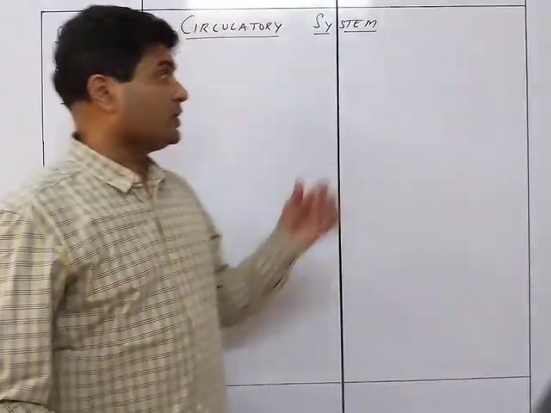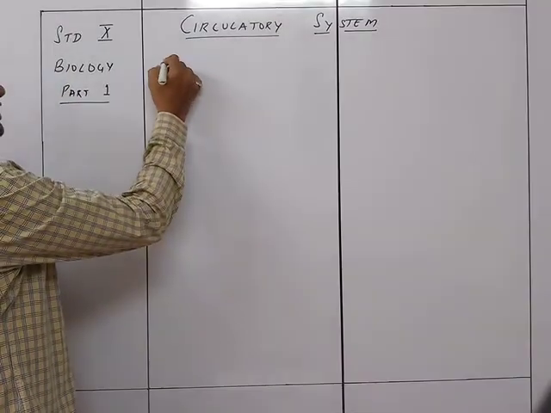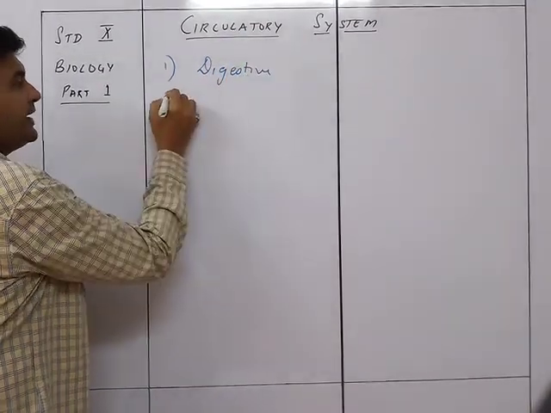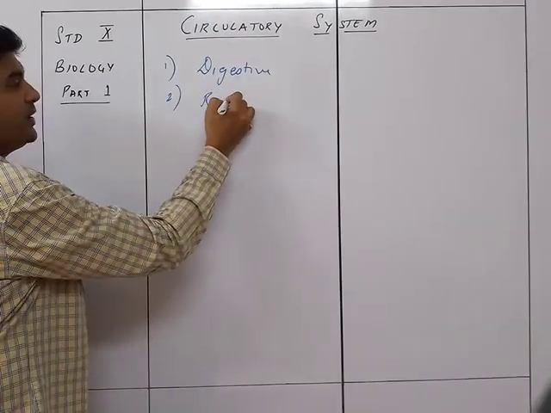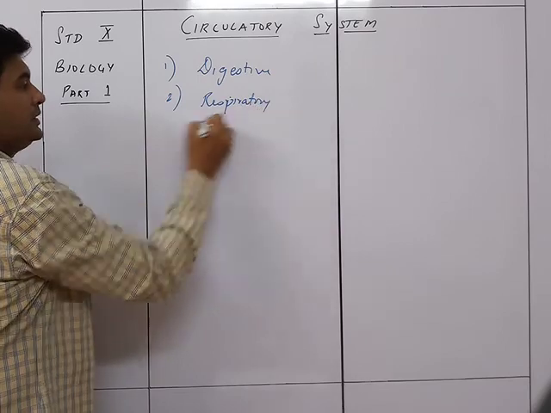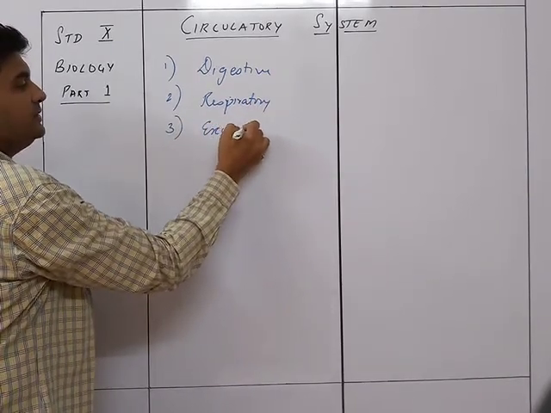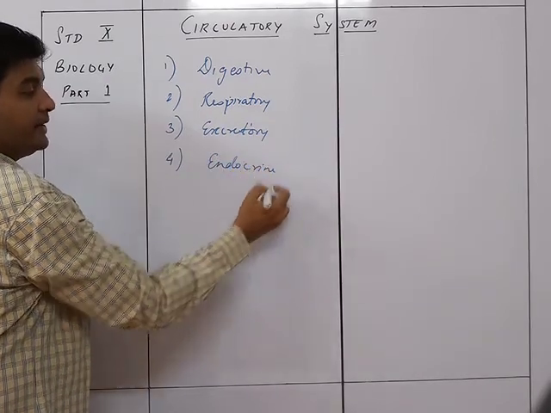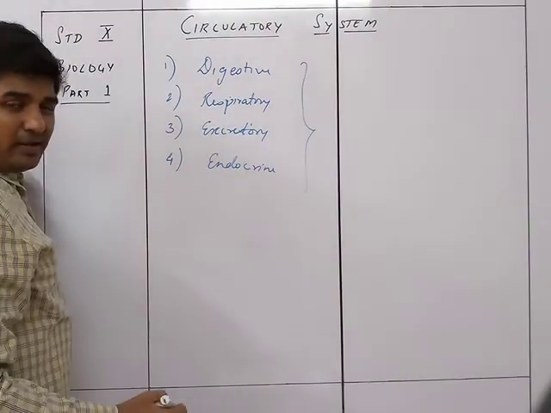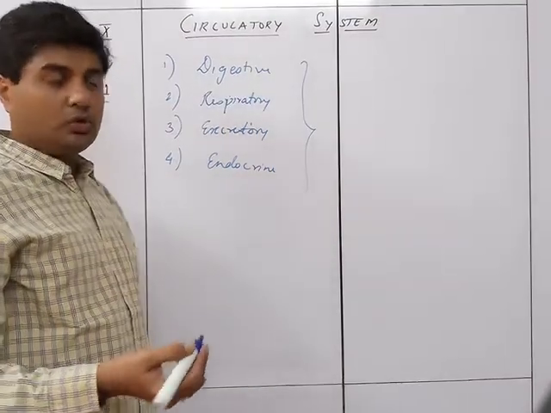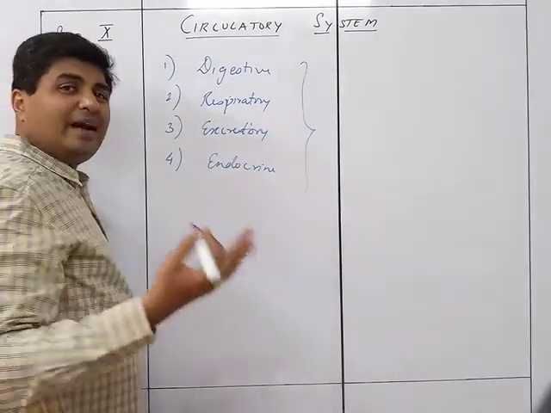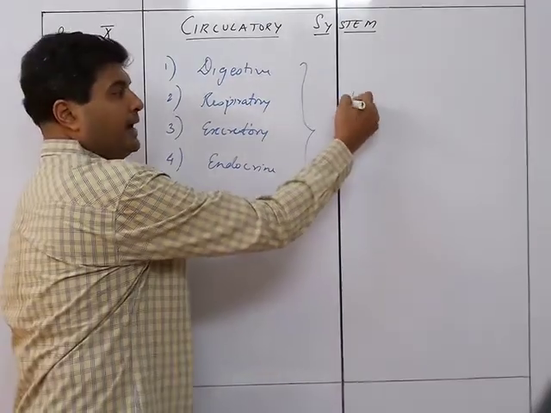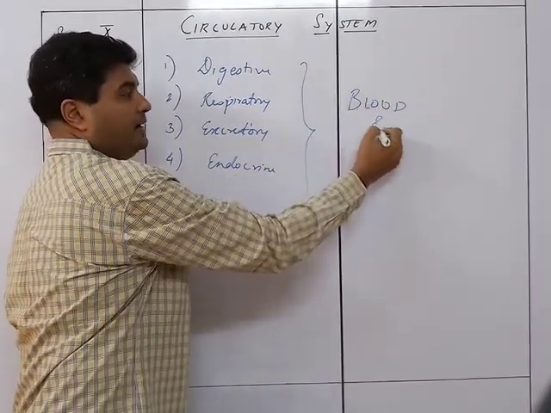So you can see the needs of the circulatory system. First, the digestive system requires it. The second one is the respiratory system requires it. The third one is the excretory system requires it. The fourth one is the endocrine system will be requiring it. And all these functions over here are just examples. There are plenty of other things also, but the basic ones which could be easily understood by you are these four ones, and they all are going to be taken care of by the blood and lymph.